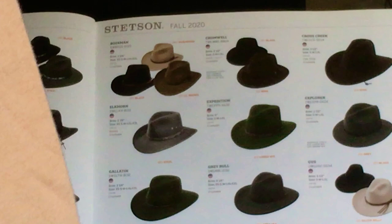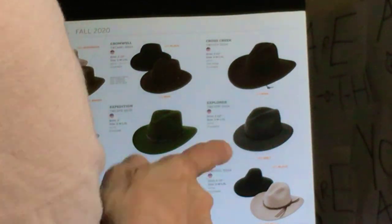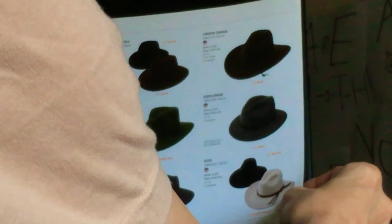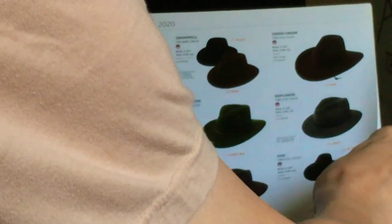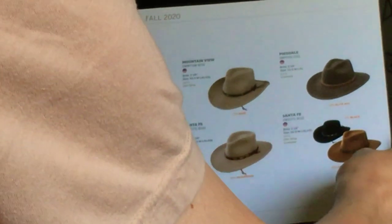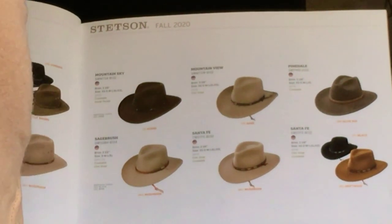They make a crushable Gus, which is amazing — it's like a 10-gallon hat shape in crushable light felt. We've had that. They also make ones with ear flaps inside, which are really neat. We sell those. We have about six or seven of these models, probably more, and they sell really fast. There's another one that looks like a Gus — we haven't had that one.